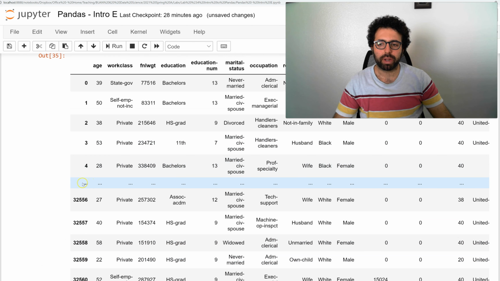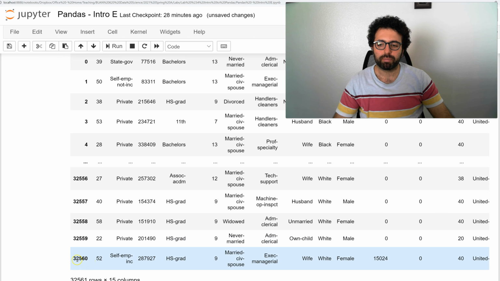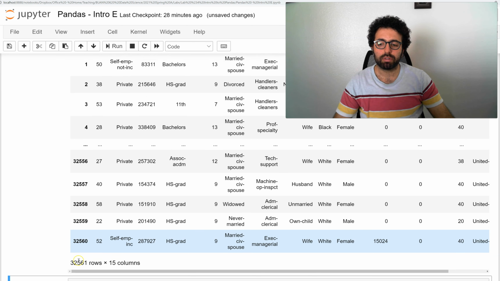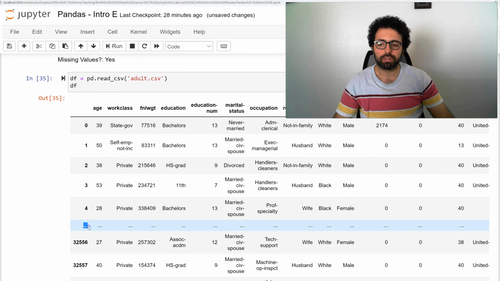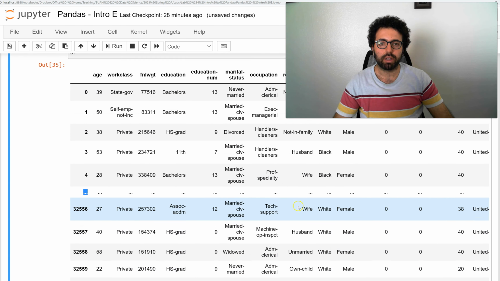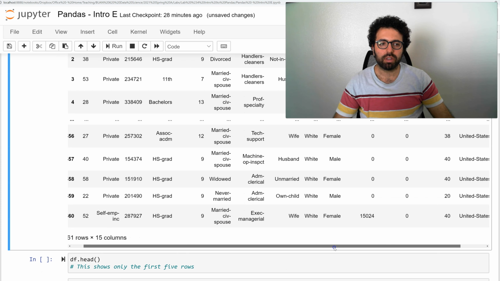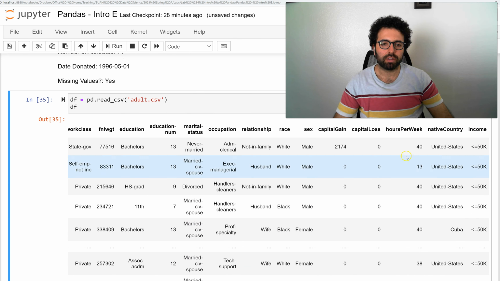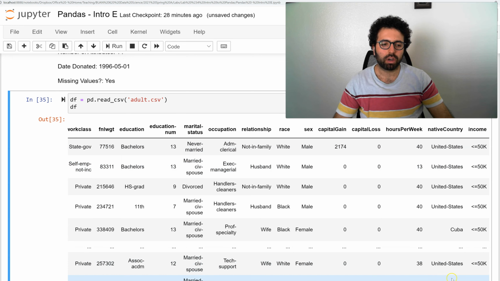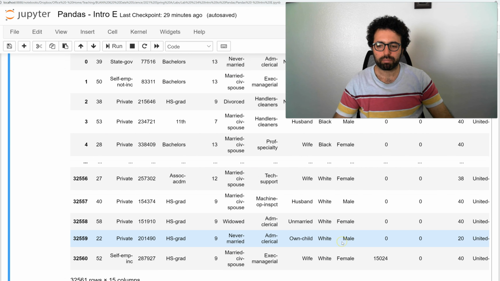But you can see there are some breaks here. Because the data has, like I said, more than 30,000, it has 32,000 rows, there are breaks. So it shows from 0 to 4, and then there is that break here. And then also in the columns, oh no, all of the columns are shown here. So that's good. All of the columns are shown here.